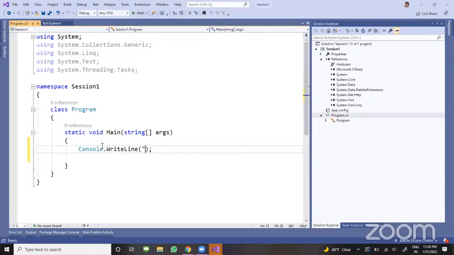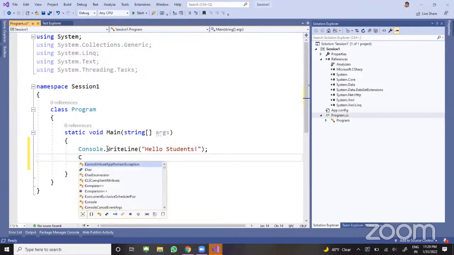Everyone starts programming with Hello World. I can say, Hello students. And you know, in any programming language, when you say write line, it will write, but the control won't stay in place.